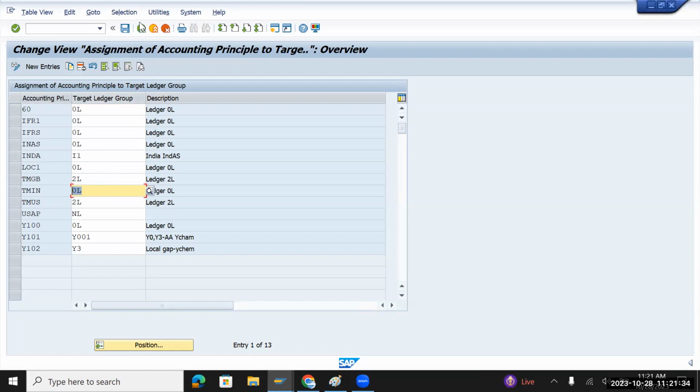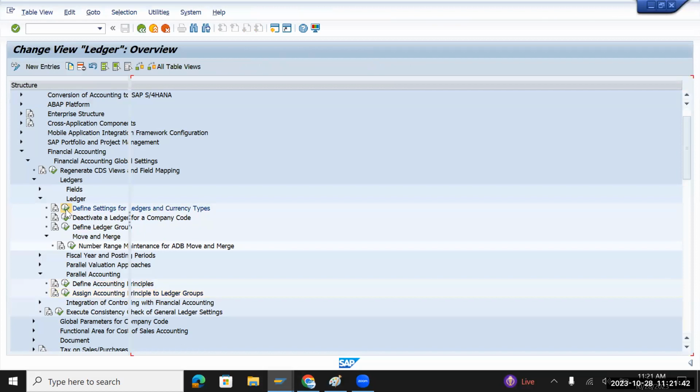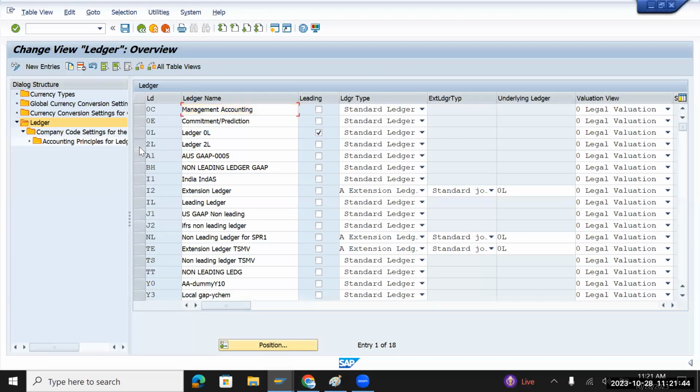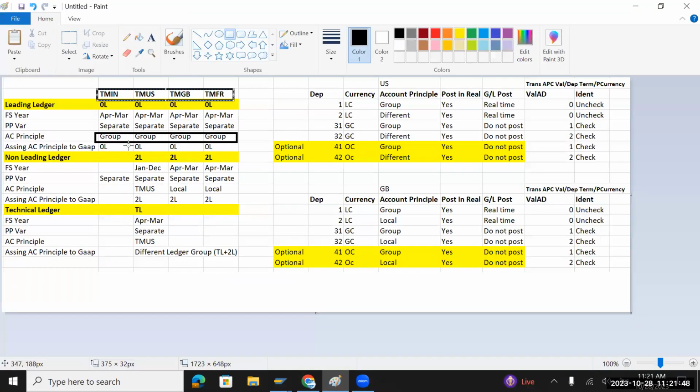Then now we'll come to the second part of our ledger concept. We'll go back again here. Now we said we'll go with a non-leading ledger.